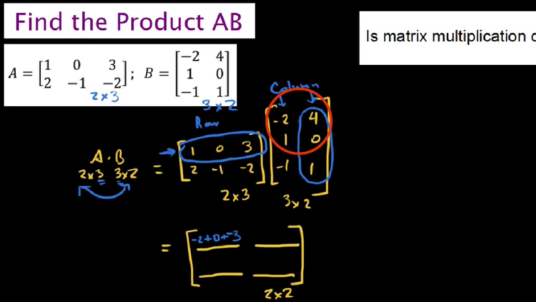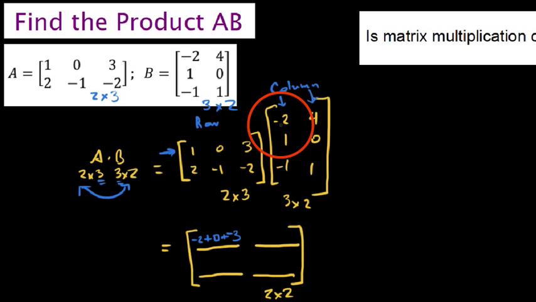But we're going to do 1 times 4 plus 0 times 0 plus 3 times 1, where each time we just move over 1 in the row and move down 1 in the column. So getting those out of the way here, we'd say 1 times this 4 is 4, plus, now 0 times this 0 is 0, plus now move over to the 3 and move down to the 1. 3 times 1 is 3.